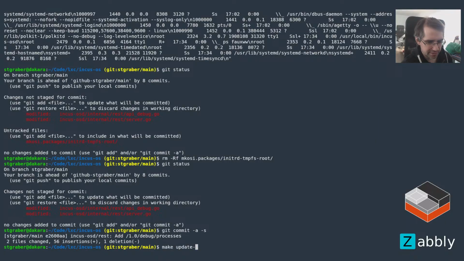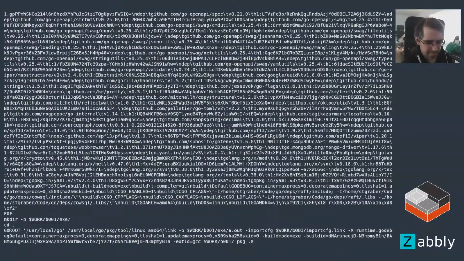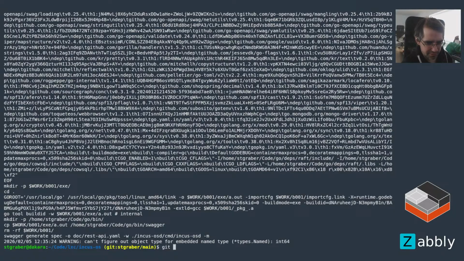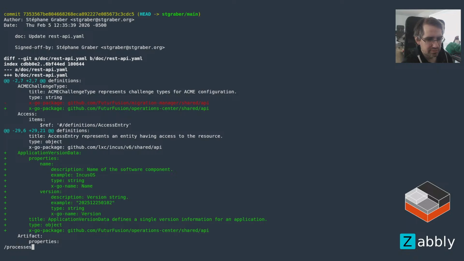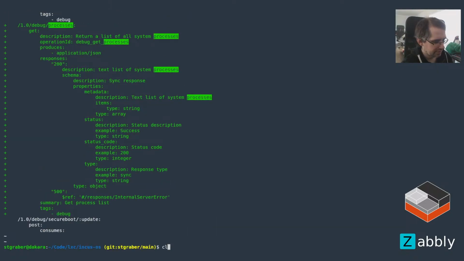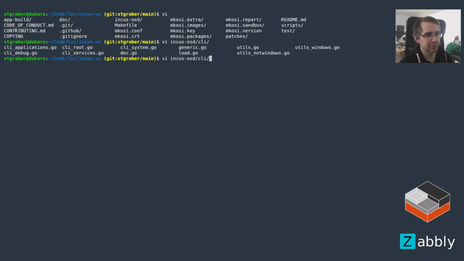Next, we can actually update the Swagger API model. There we go. It's slightly mad about something, I don't know what, but I don't think it matters. Yeah, the processes stuff is in there, so we're good. Okay. Now the CLI is the other piece we need to do. So this is kind of a weird one because the IncusOS CLI gets embedded in other projects. So we're going to need to do some trickery to actually get a new version of it into Incus so we can actually test that it works.